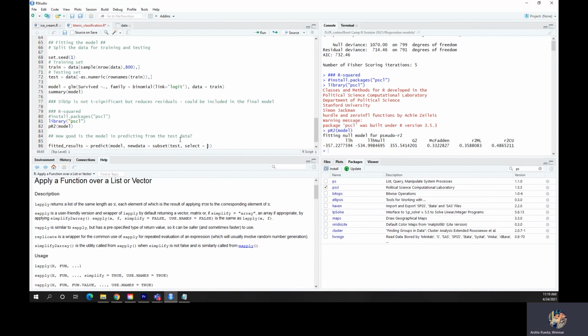Because remember, guys, in the test set we have the first column, that is survived. For this part, we only need to consider not the response variable, but just the predictor variables.